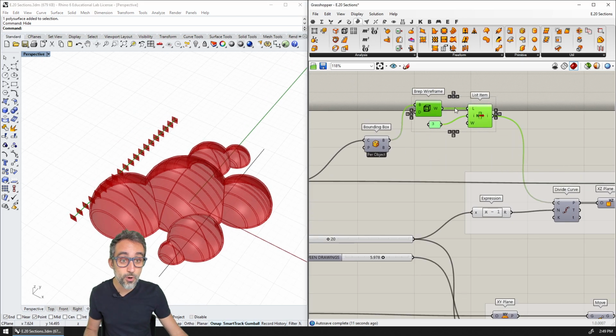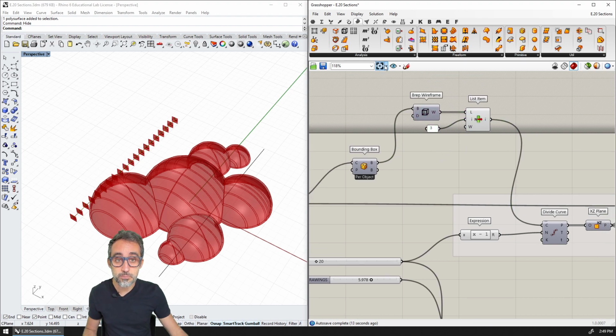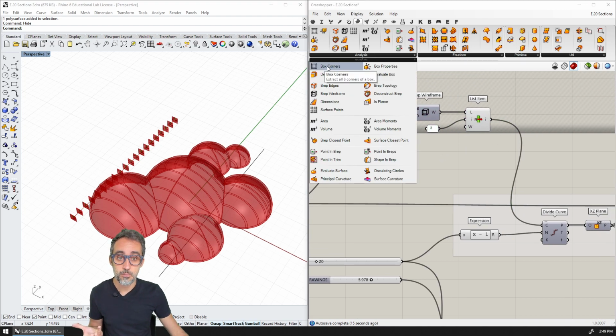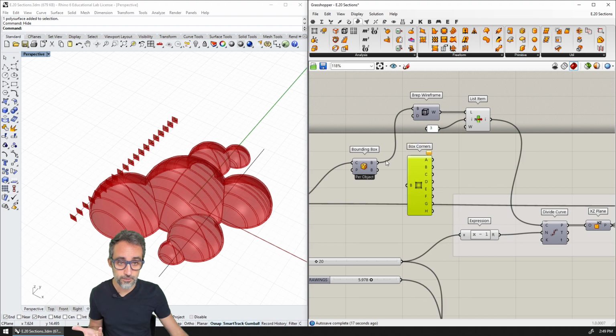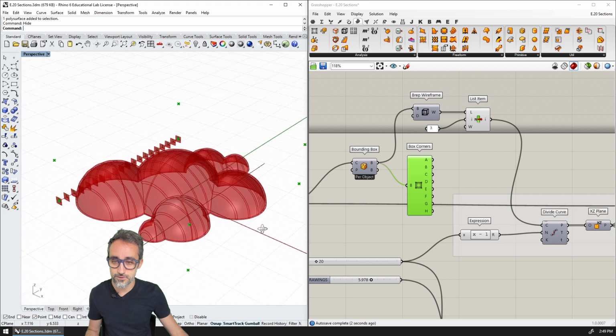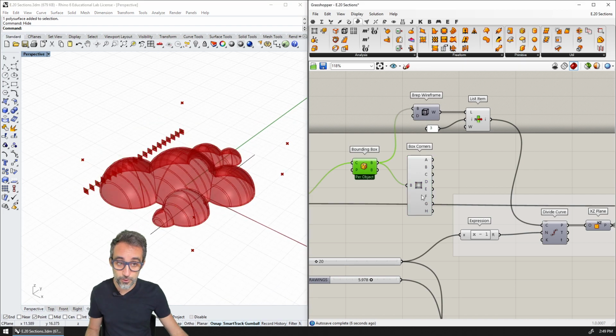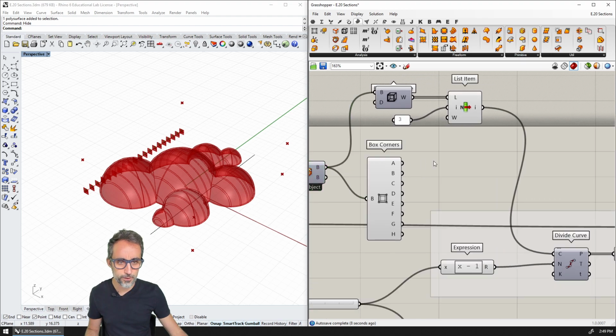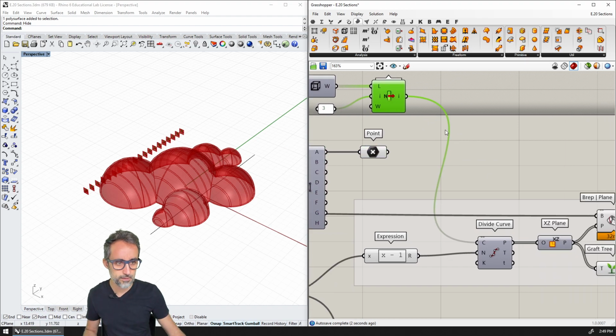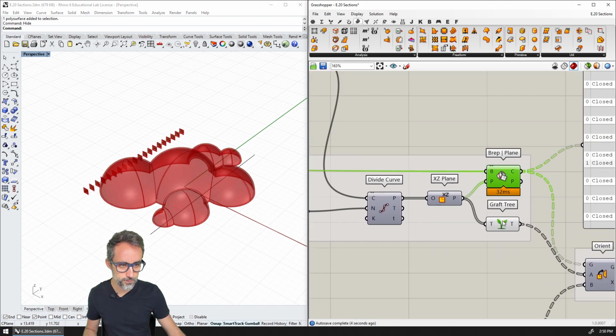Another way to go about this could be taking box corners. As I do that, and as I deconstruct the bounding box, I can get the 8 corners. Let me plug this in here, and where are the planes? I want to turn everything off.